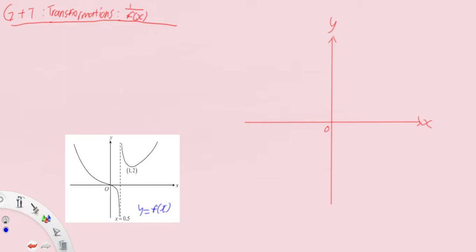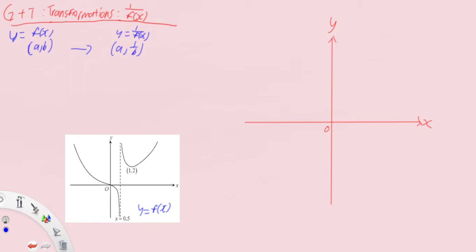Now think of it logically, with the idea that if you had the point (a, b) on y equals f(x), then of course you end up with (a, 1/b) on y equals 1 over f(x), because f(x) equals b, then 1 over f(x) is simply 1 over b. So that's the main idea. And of course, there are some key and very recognizable features where we look at when b is approaching infinity, when b is approaching 0, or when b equals 0. Alright, so we see what happens.